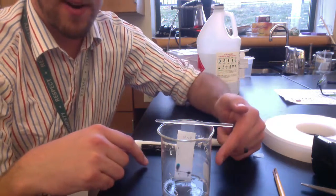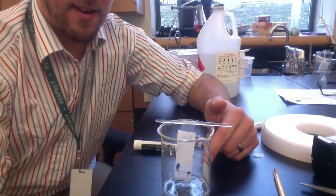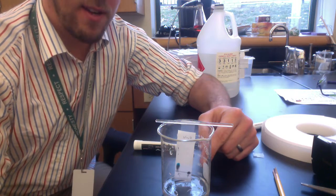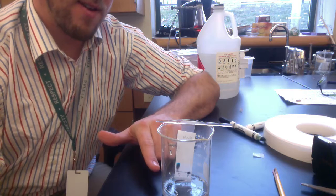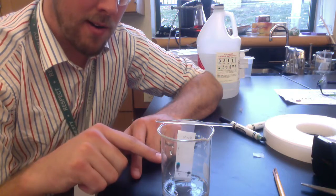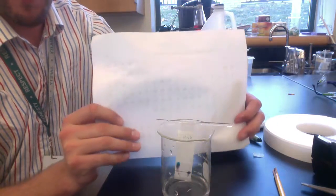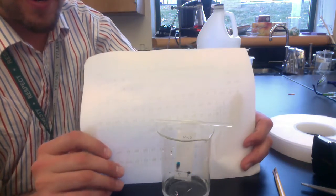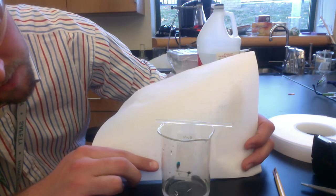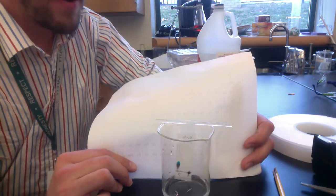So right now, the dry erase marker over here hasn't moved at all. It's got an Rf value of 0, and it tells you that dry erase is really not soluble. It's really not able to be dissolved in water, whereas over here, you can see that maybe that blue ink on the top is traveling with the top of the water line. I don't know how much of that water line you can see. Maybe if I put a piece of paper behind it, you can see it a little easier. Maybe not. The blue is traveling with the top of it, so it's got a high Rf value, probably of 1, whereas down towards the bottom, maybe purple or yellowish colors are not traveling very much with the water, so they have a lower Rf value.